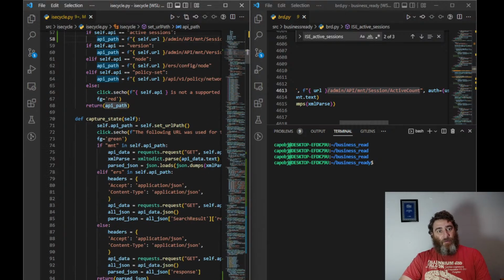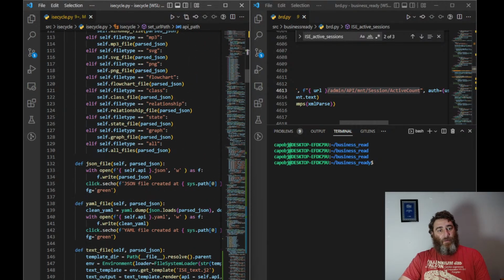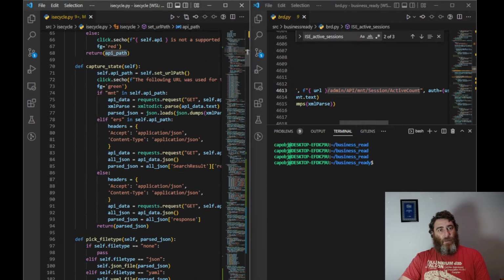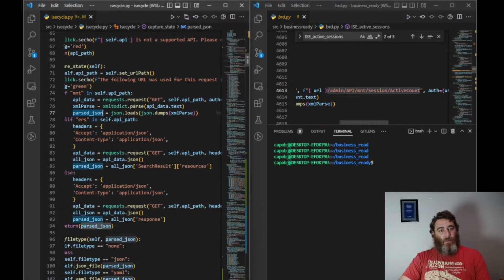And then I need to call that template. So capture state, go ahead and parse the XML and load the parse JSON.